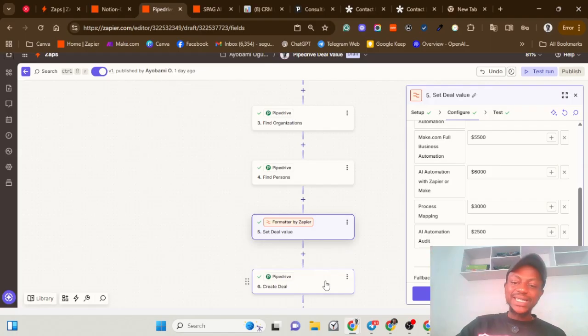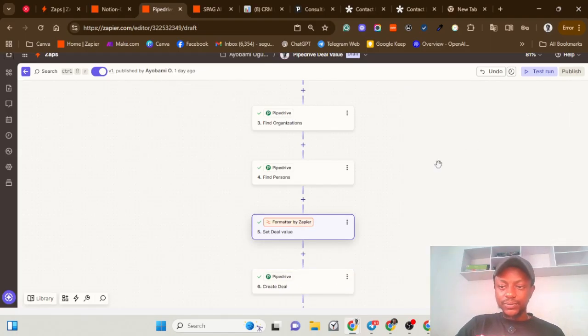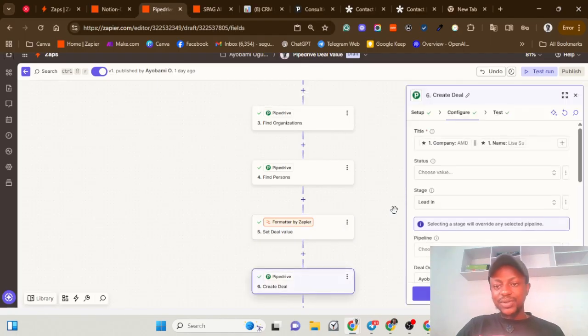Note, we are not finding a deal, we are creating. The reason we are creating a deal is because a deal is more like a transaction between a particular organization, a person, and our business. I want it to be that whenever somebody fills this form, even if they have filled it before, I want to create another deal. The person might have bought any of our services before. That does not mean they can't buy again. So I'm not finding a deal, I'm creating a new one. But I don't want to create the person again. That's why we are using find person.